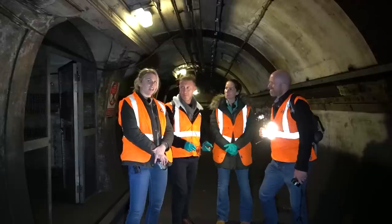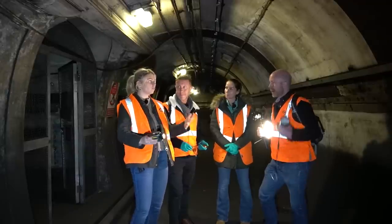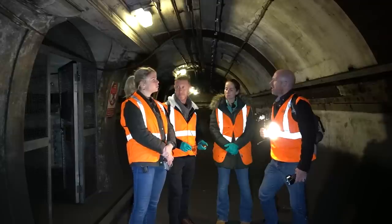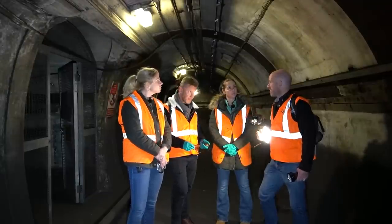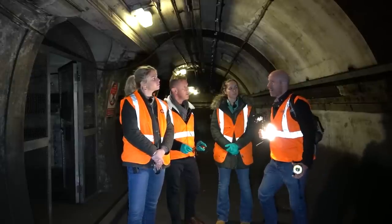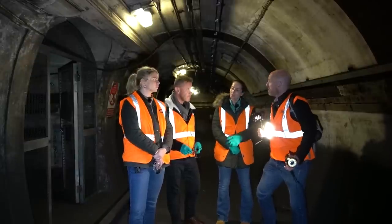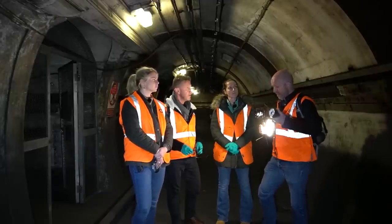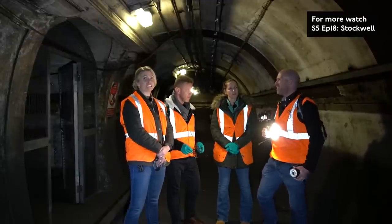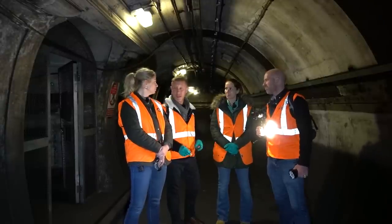I've always wondered about this site because we haven't been here before. The surface level building, the ticket hall and all of what was built here, is being used for other purposes, so I feel like we always wrote it off. It's a bit like when we visited Archway. It's really nice doing ones that we've genuinely not been into before and having to decode them as you go. We know the basics of the history and the layout of the station, but not what it's turned into. I don't think I've had that assault on the senses since we did Stockwell. Do you remember the vent shaft there? I was blown away. It was a weird feeling.